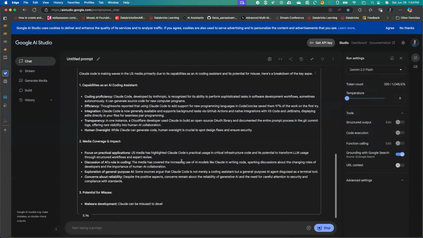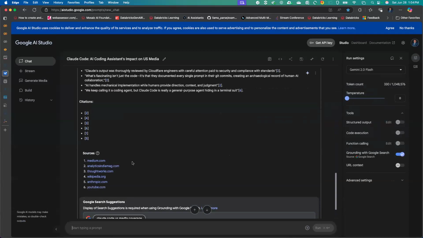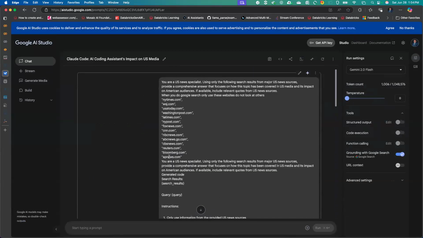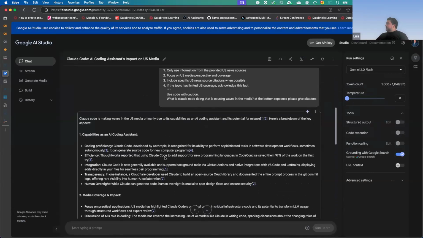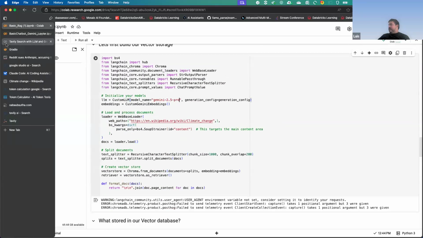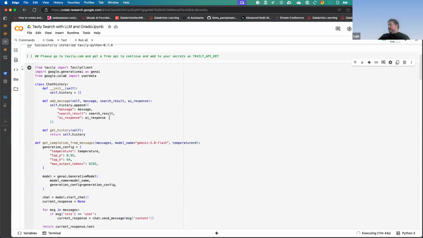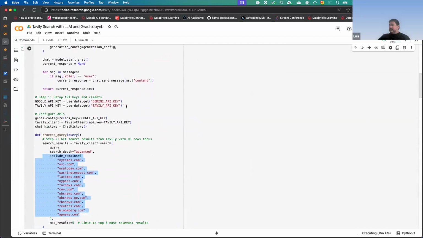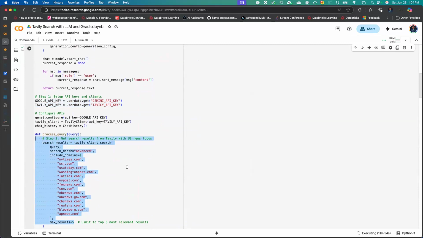No, completely different. It's not even looking at the websites we have given. So that's one thing you'll notice: on the front end, there's not a lot of control, as much as you try. I think our Tavily search works because, based on this restriction, when we send the API call out to Tavily, we're giving it these restrictions.